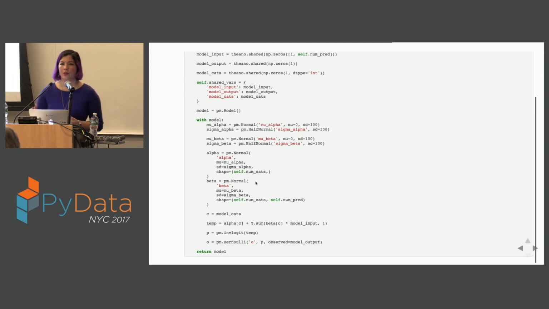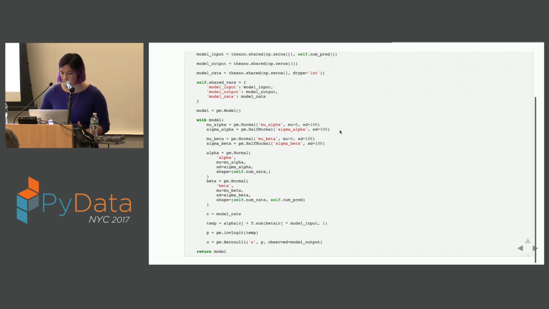Since this is a hierarchical model, we want to show that all the alphas are related together and the betas. So the way we do that is by defining these hyperparameters, mu alpha, mu beta, sigma beta, and these are the means and standard deviations of the alpha and beta values. Just like with linear regression, we don't have that much knowledge about the hyperparameters, so we'll say the means are normally distributed and the standard deviations are half normally distributed. And again, if we had some prior knowledge, we could put that in here.